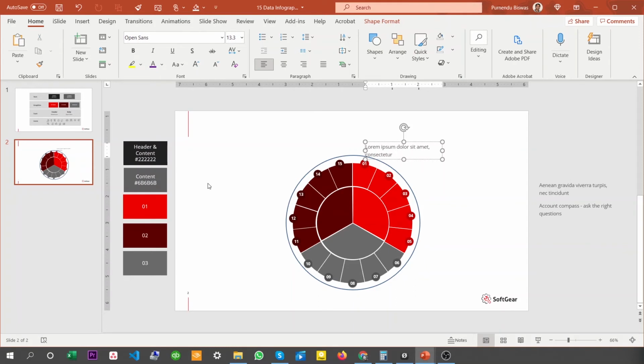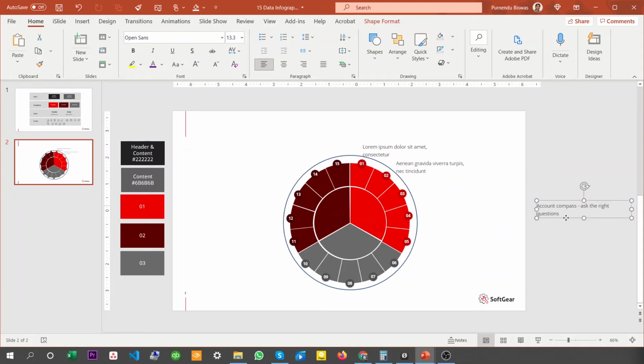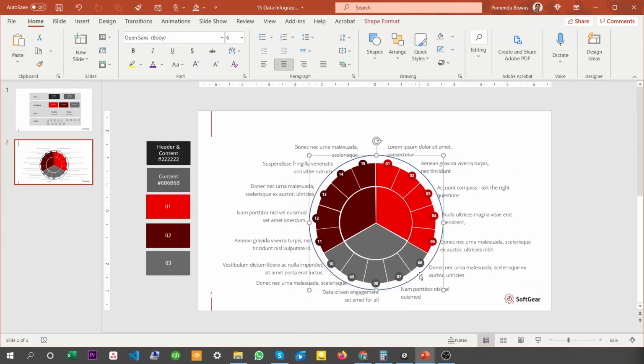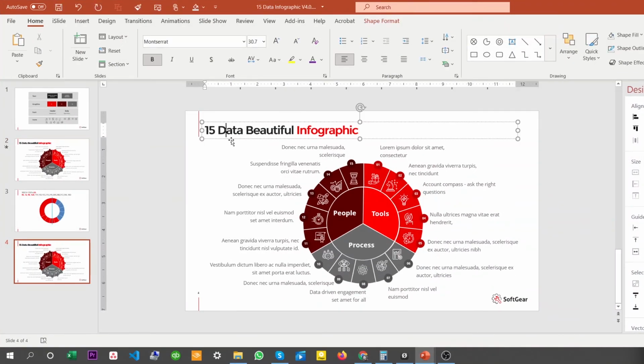I am using the text color, this one. Okay. Now remove this circle. For the middle part, we will need 3 texts. For the top part, we will need this text.